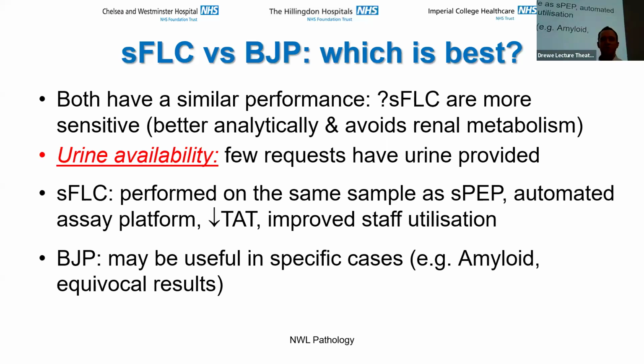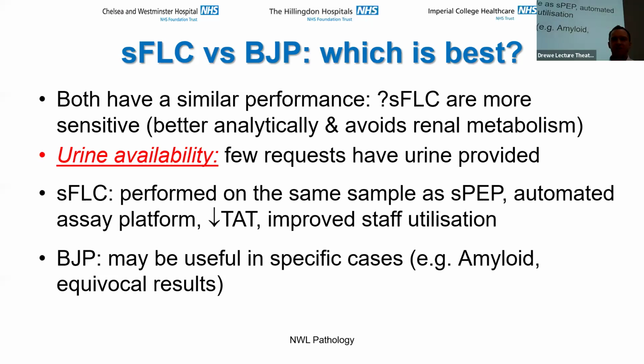So with both assays, which is the better assay? If you look through, there's quite a lot of published data in the literature, and both of them have a fairly similar performance. There are some suggestions that the free light chain assay may be more sensitive, but this is really up for debate. The key thing at the end of the day is the urine availability. When we looked at how many samples actually had urine sent with them, it was around 20%, and other studies have reported even less than that. Generally speaking, most centres would only ever see 20 to 30% of samples coming with urine. And this is a key point because 20% of all myelomas are going to be free light chain only, so we are potentially missing quite a few cases.